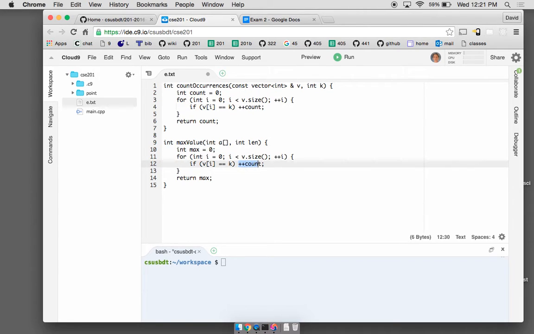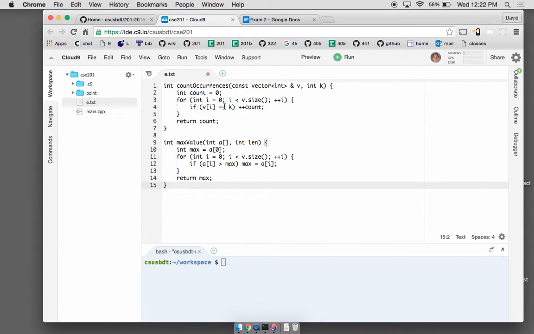We're not going to increment max. When we find a new maximum value in the vector or the array, we set it to that. So if A of I is bigger than our current record for max, then change max here. But we don't want to start at 0. We want to start at A of 0, just in case A contains only negative numbers. If we set it to 0, the max will end up being 0, even though it's not truly the maximum value in the array, if the array is all negative numbers. So that's how to do that one.